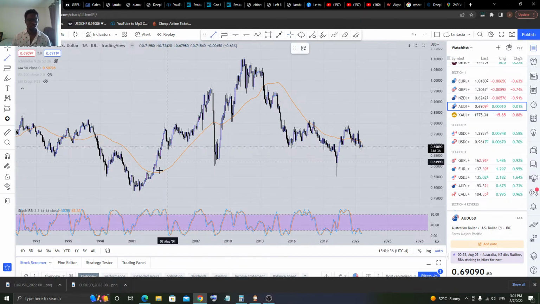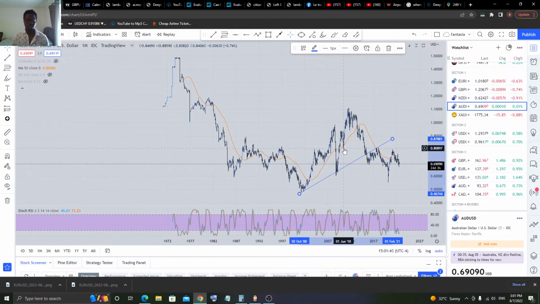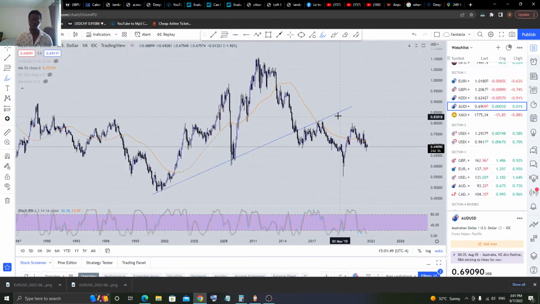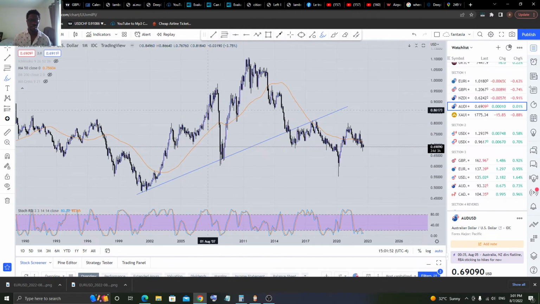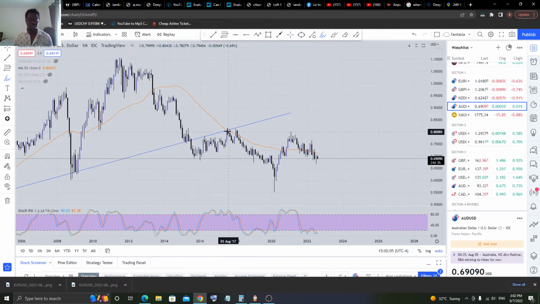So let's see what this guy is doing. If you take the trade from here to here, look at what we can see. Based on the data we have right here, in the monthly, what we can see is that price was going up, following this trend. Even if it's a big trend, it's still a valid trend. How many times did price touch it? One, two, three, and the third time it broke it. When it broke it, it touched it, tested it, and made a double tap on it.